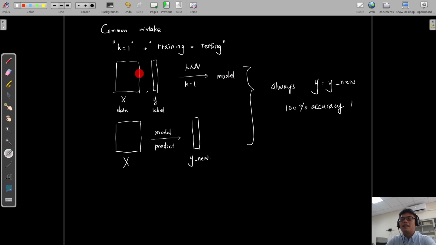There's an x10, and the model is trained by these things. Now, x10, if you ask what is the closest neighbor in X, then it must be x10, right? So x10 knows the nearest neighbor is x10 itself, and fortunately or unfortunately, the model knows the answer also. So it will just output exactly the correct answer as in here.